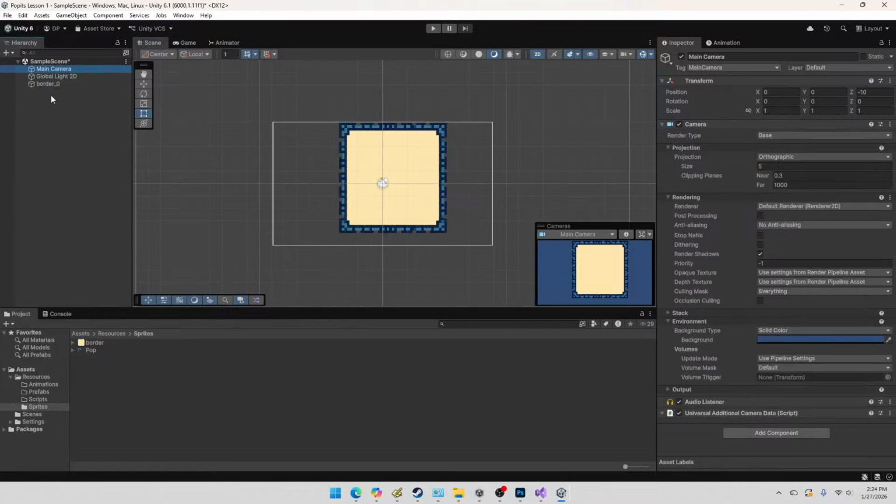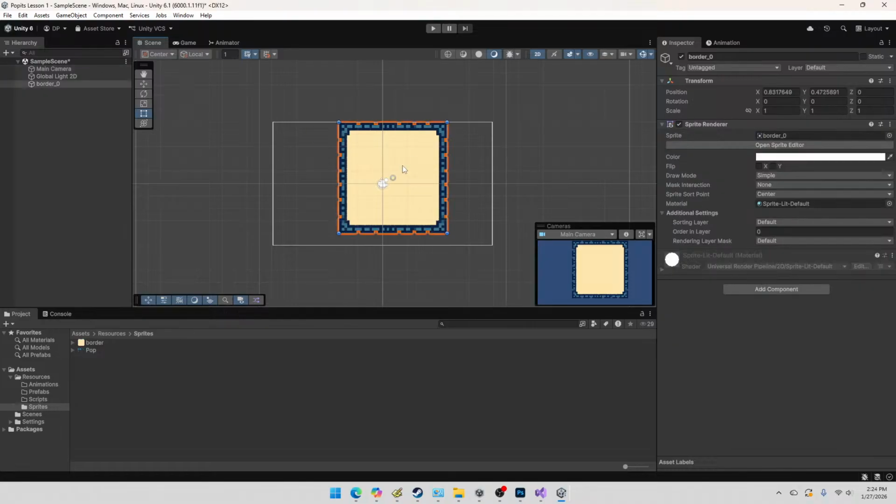You can set a lot of things with the camera: the size, the color, how bright it is, the background color, all kinds of stuff. The camera is basically the eyes through which you view the game. It's a very important feature, and the camera can move around. You could attach it to an object like your main character, attach it to their face and then move their face, turn their head, and the camera will turn with them and it will look like they're looking, right? So the camera is really powerful.